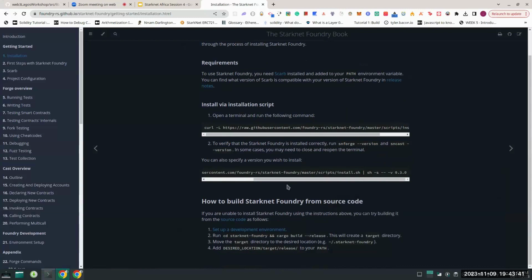One thing to note is that Starknet Foundry is dependent on Scarb, so you have to ensure you have the latest version of Scarb, and also the latest version of Starknet Foundry, because there are always breaking changes, which is one of the reasons why it is essential to be in the Telegram or Discord channels of these tooling, so you can get the latest information and know what is new.